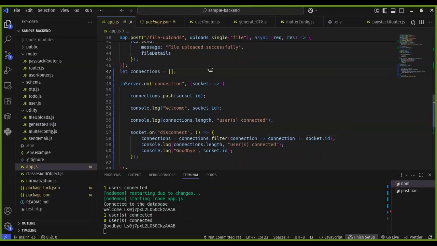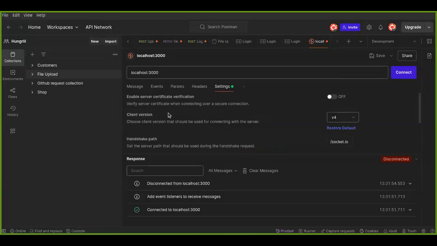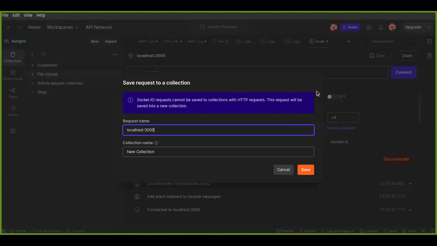So let me try, on Postman, let's come back to Postman. Let me try to create 2 users. I'll save this in a new collection.